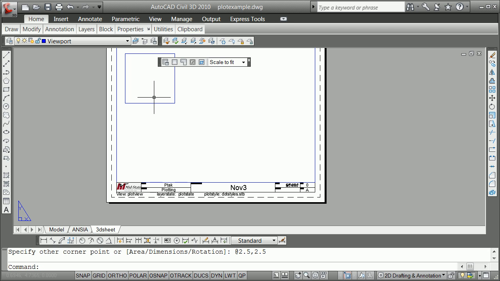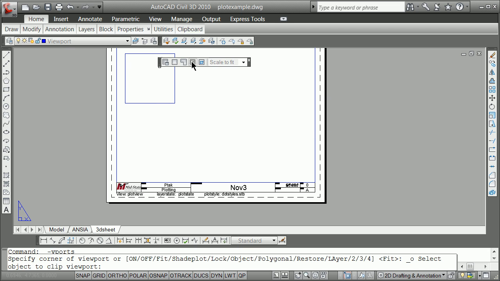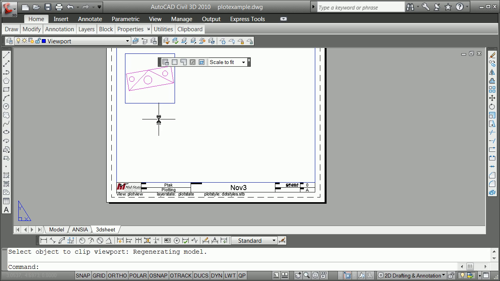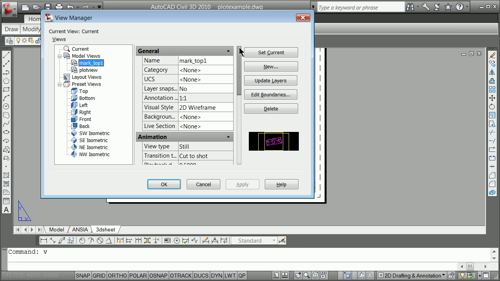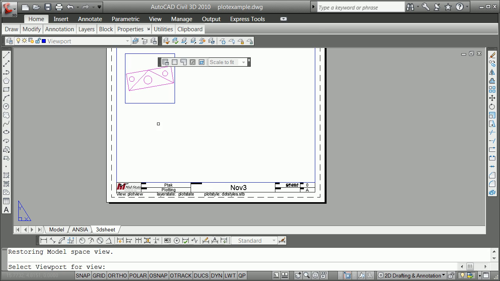So in this case, we're going to right click in any toolbar, which brings up the set of toolbars. You convert your object, going to click that there. And of course, even though it worked this time, we're going to go over here and say V for view, mark top one, set current, okay, and my guess is it's going to pop up to be something relatively normal here, which it is. You double click. Now here's the rub.